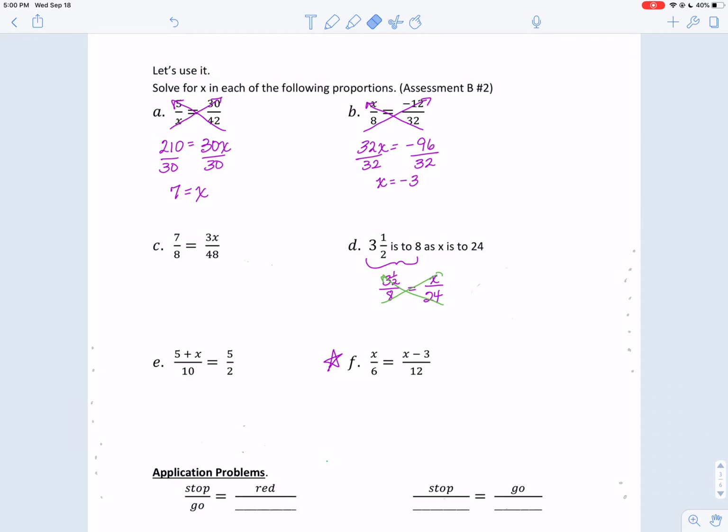And we'll wind up with 3.5 times 24 equals 8x. Well, 3.5 times 24, remember we've done that in the past. Think of that as 3 times 24, and then 0.5 times 24. So we wind up with 84. And then we just divide it. So we wind up with x is 84/8, or you could say x is 10.5. So I'd like for you to do letter F and turn that into class.